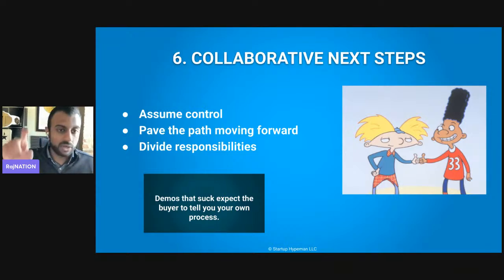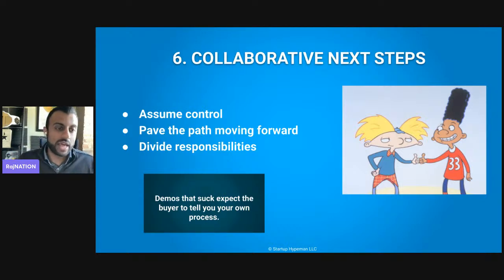Okay. And then you pull up your calendar. Okay, great. Let's do next Tuesday at 2 p.m. Perfect. Who else needs to be on that meeting? Who else is going to feel left out if they're not in that meeting? Right. Now you start to get other people involved who need to be there. And then you schedule that and you say, okay, great.